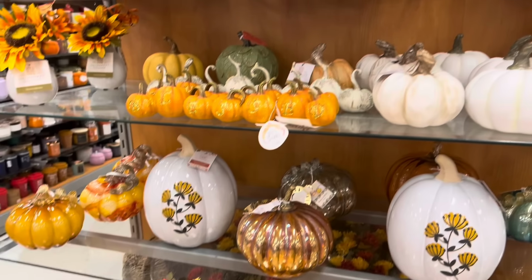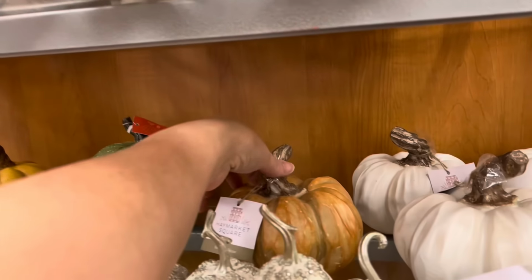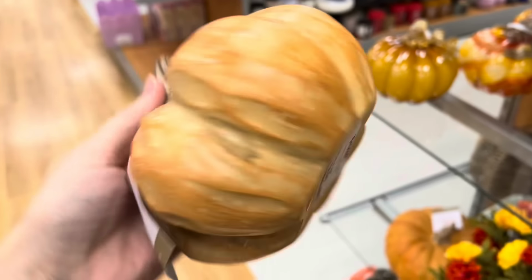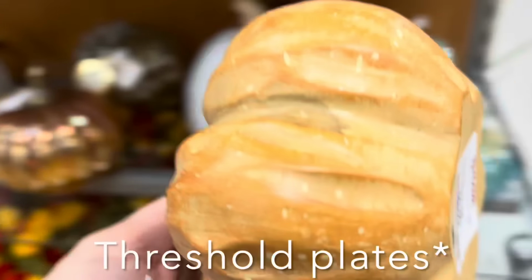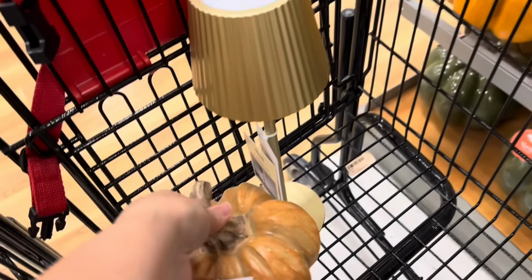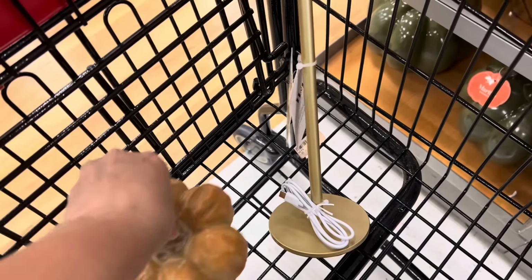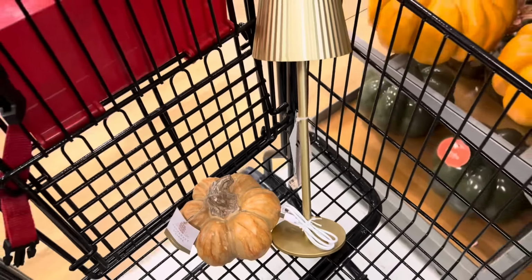Then we're going to go back home. I'm going to show you everything that I got, and then I'm going to give you a little update. My husband finished installing the thresholds on the couple of doorways that we needed to do. He actually filmed that all on his own that day, y'all. I was not even home, and he filmed that for me to add into this video. So everybody give Larry a thumbs up for helping me film out a little bit.